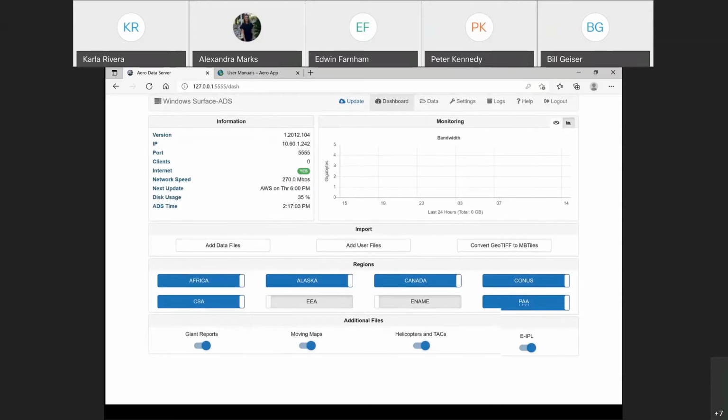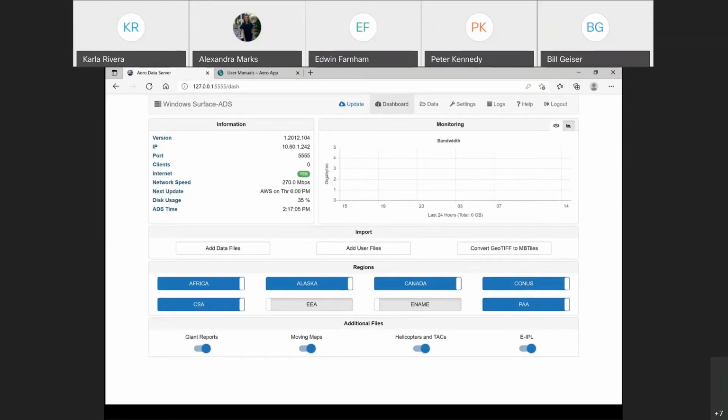If you go down here to regions, you'll be able to toggle on and off whatever regions you would like to download data for. And under additional files, you can toggle on and off these additional data files, giant reports, moving maps, things like that.